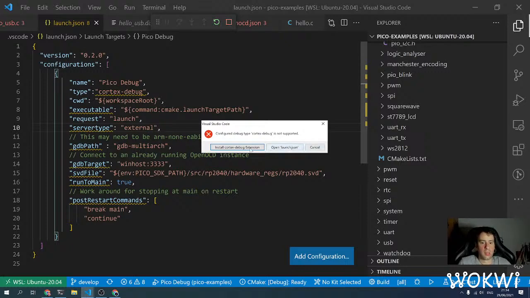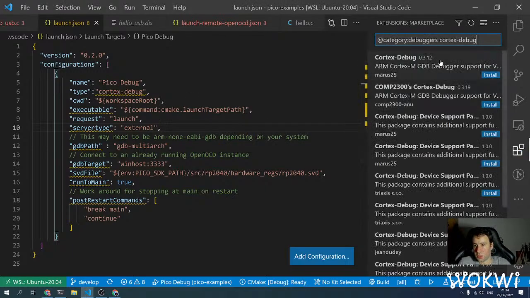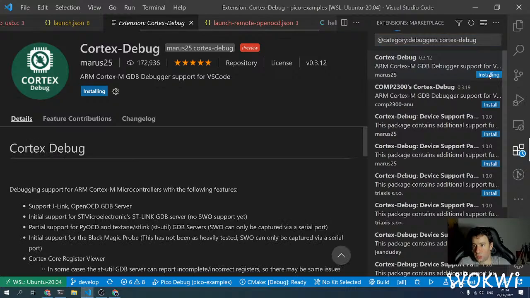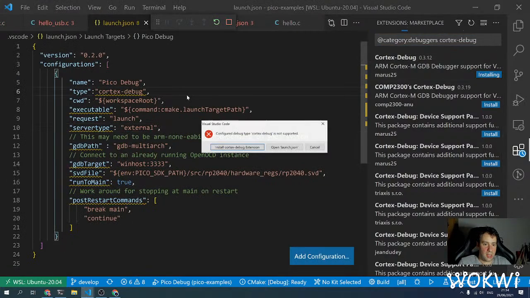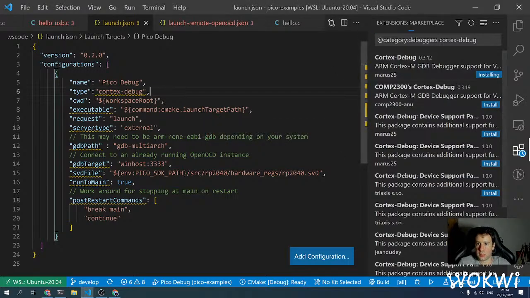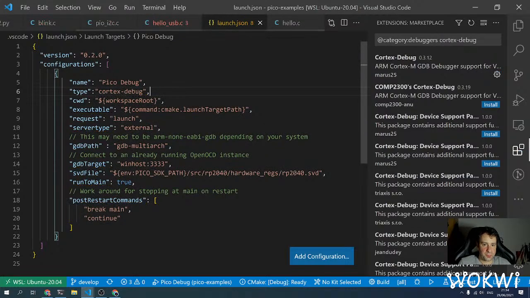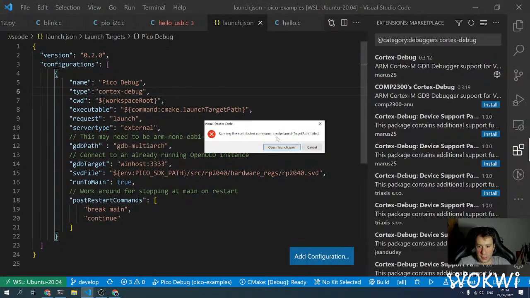Oh, there is a Cortex debug configuration. Okay, let's try to install this extension. It may be useful in a way, or I don't know. Oh, it's still installing. All right, let's try that again.